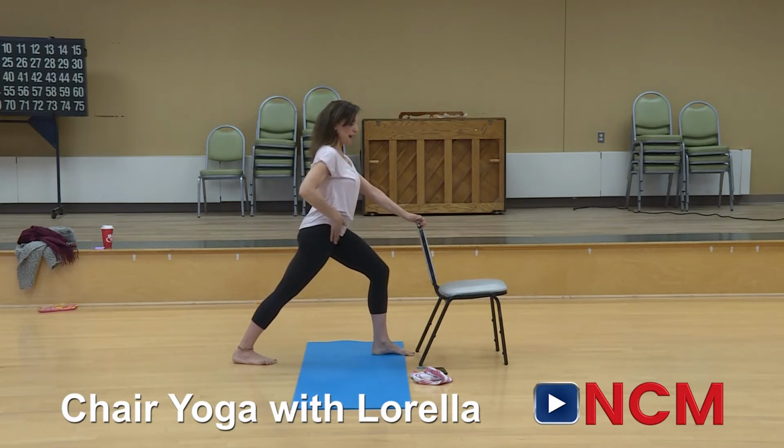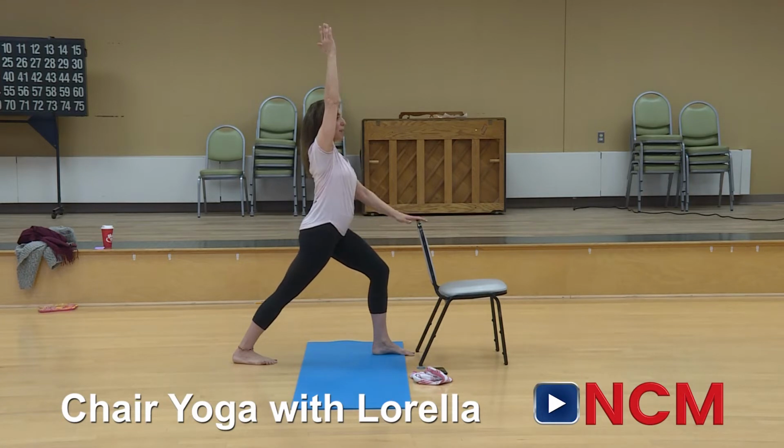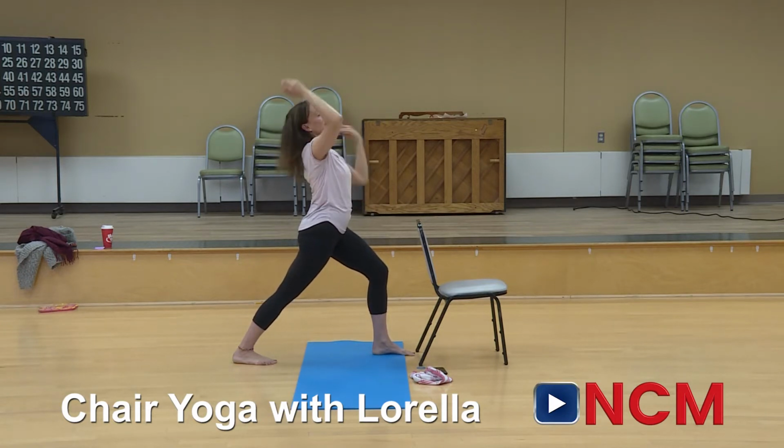So we're going to stretch that back hip by bringing your right arm up. So same arm as hip. And stretching through the hip flexor, through the psoas, lifting through the heart. Maybe take that arm over to the left, which will help to open it up a little bit more. And then come back into the center. And if you want to, you can take that left arm up and go back, or you can just keep it right on the chair. Okay, so if you want to keep it there for if you feel a little unstable, go ahead and do that.